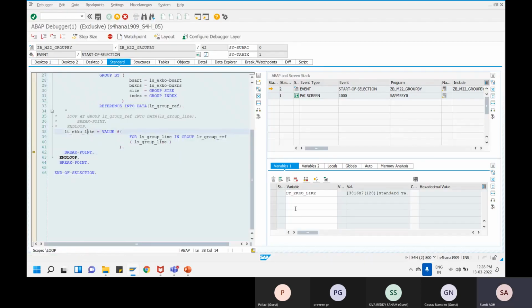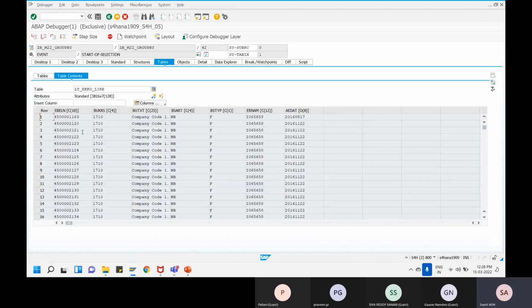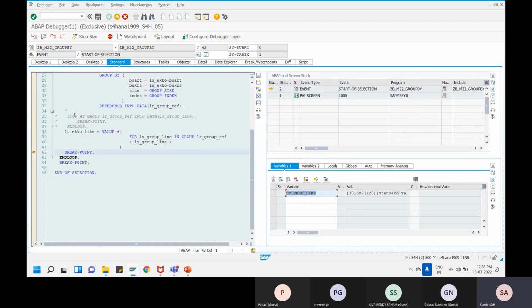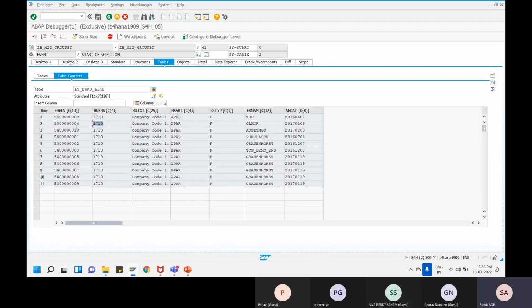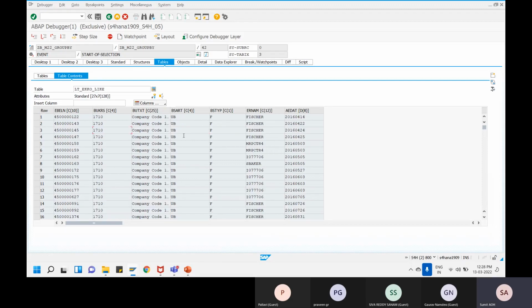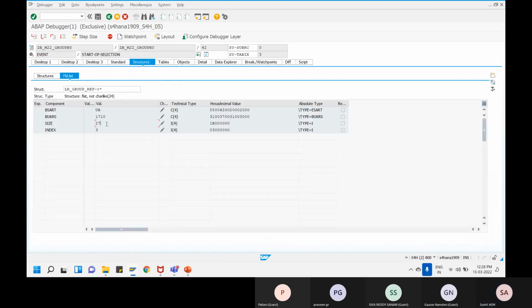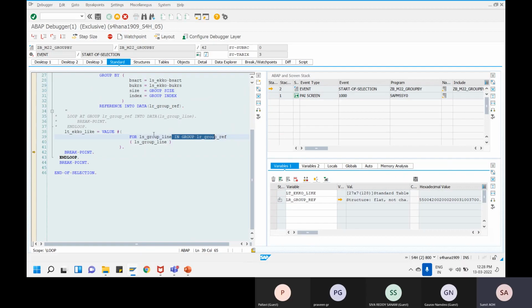Here LTEKKO like you can see is containing 3816 records for 1710 and NB. If you go back over here and say execute again with the group reference, the second time it contains 11 records, which are from 1710 and ZPAR. The third time you would be getting 1710 and N. So whatever statistics, the 27 records you might be getting somewhere over here, that is the third group. The actual records you would be getting in this particular group, and here you would be able to derive that set of output. So this is how you would also be able to derive the group data.